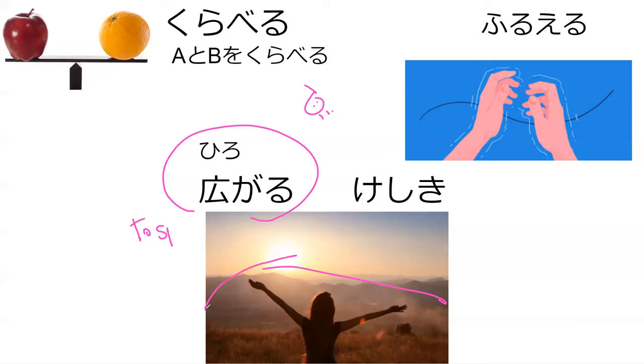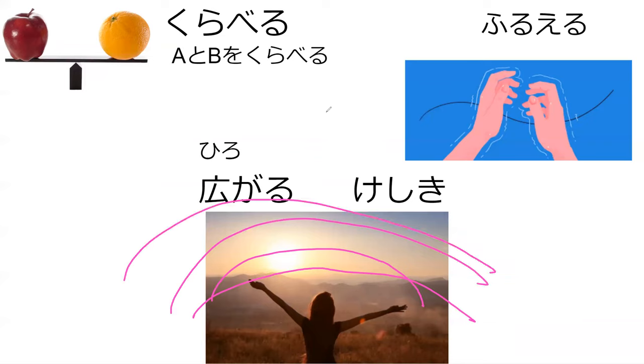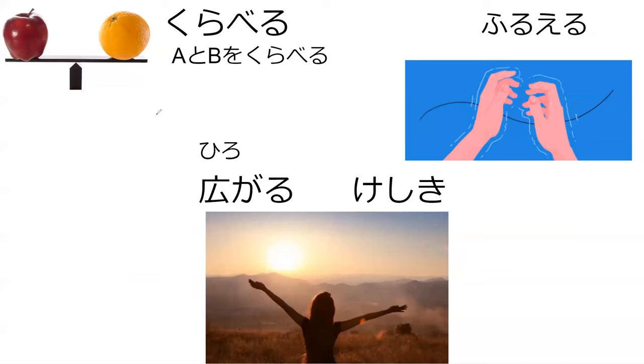So it can also be used with talking about this keshiki we can see right here. This keshiki that's in front of the woman, it kind of hirogarus around her. It spreads wide. So what does keshiki mean? I would guess it is sunset light. That's a good guess, but keshiki doesn't need a sunset, though a good keshiki can definitely have a sunset. Keshiki basically means scene, like the scenery. It's some kind of view, and it's always something you take in.